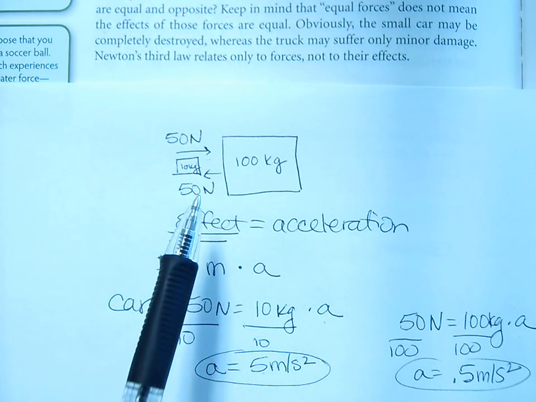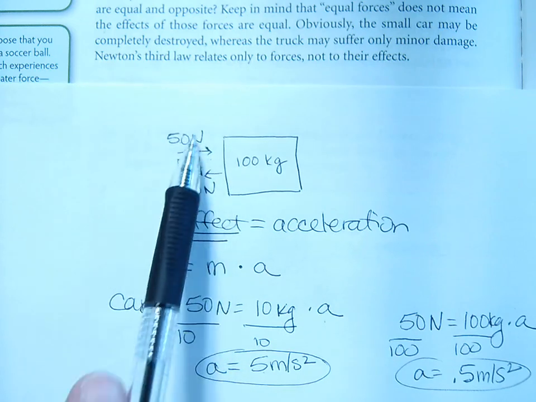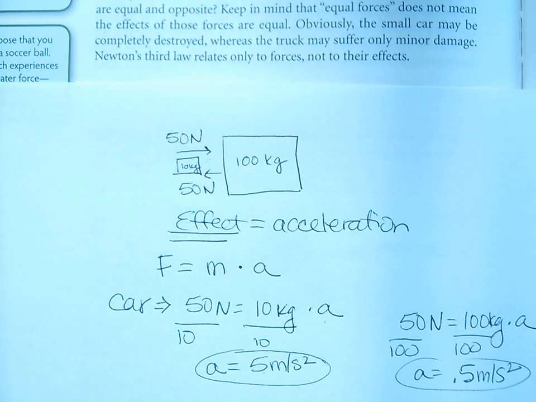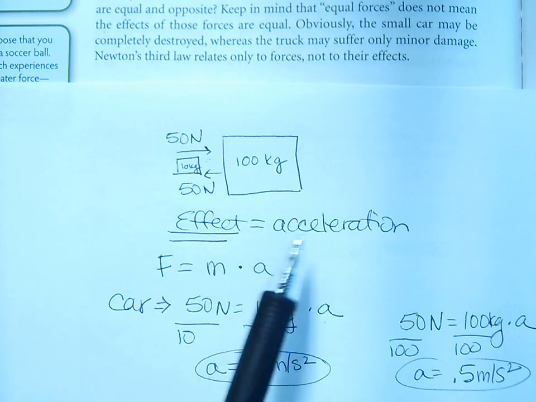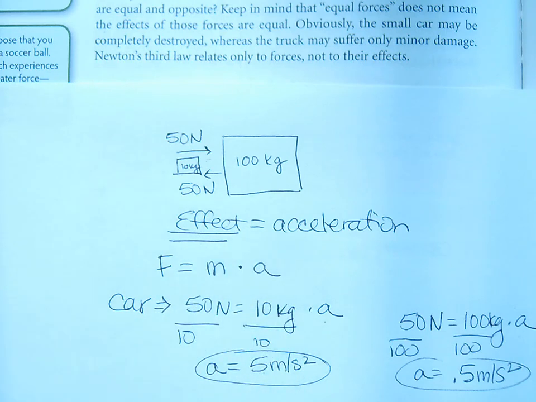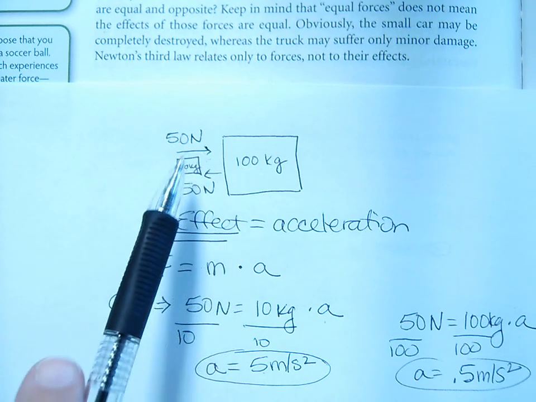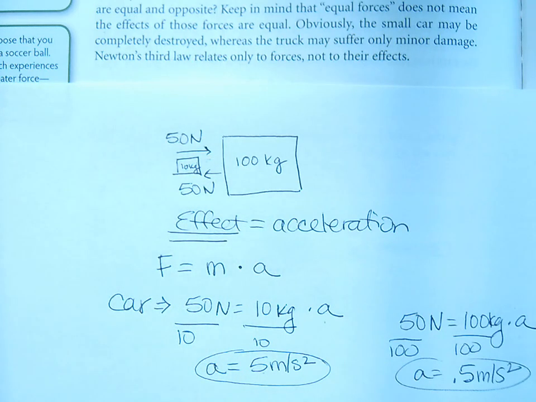The reason I wanted to explain that to you is so that you can see and buy into a little bit more how Newton's third law actually works. Yes, when they come in contact, the forces are equal and opposite in direction. Absolutely, no doubt about it. The effect, however, will be very different depending on the two objects that are involved. If the objects are identical, then it'll probably be an identical effect. But if there's a big difference in the sizes of the objects, then the effect will be very different depending on how big each object is. So that's the gist of Newton's third law.